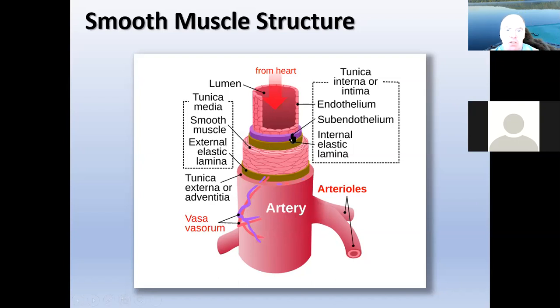The subendothelium is just connective tissue. You always have to have connective tissue to keep things together. These are very thin and easily breakable cells, so this is holding that together. Then you've got elastic, and notice you've got elastic lamina on the inside and the outside of the smooth muscle layer. And that's really important too. We'll talk about how these arteries will take your blood from large swings in pressure down to constant flow eventually.